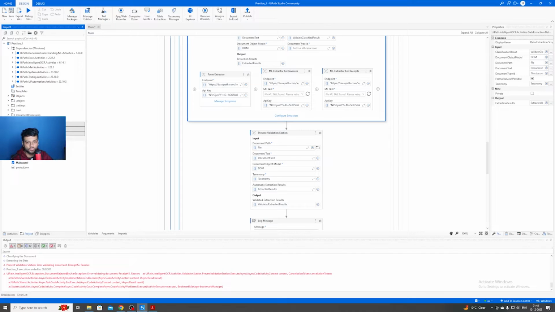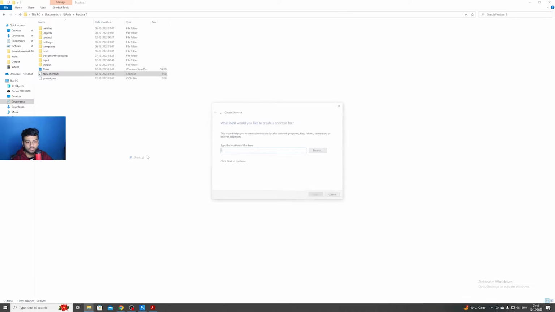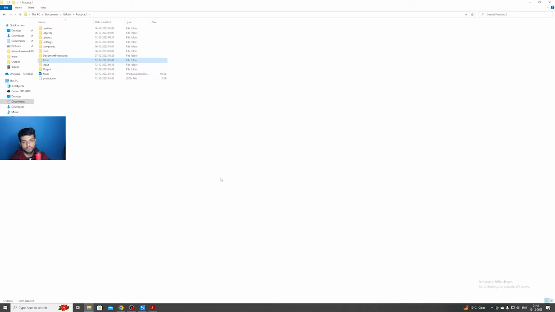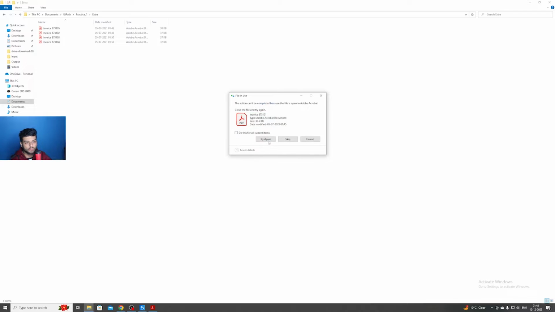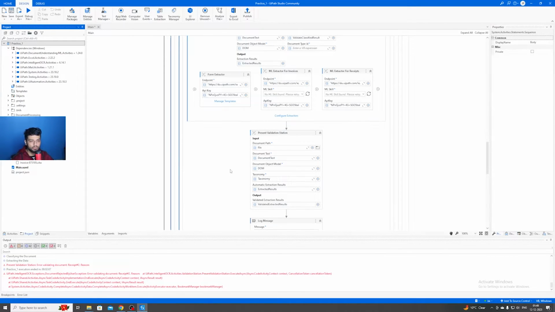Let's remove all this for now. We can always add them back, right? What we can do, let's just save them in another path. We can call it extra. Okay, and we can go and save them over here. We don't need you now. Okay, so now we only have these two in our panel.